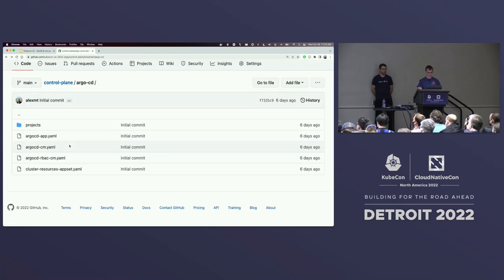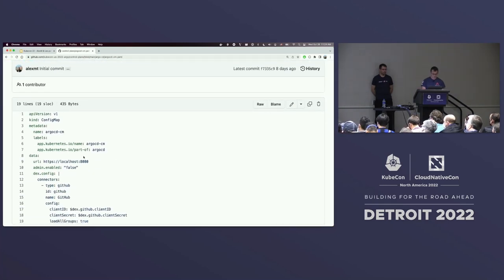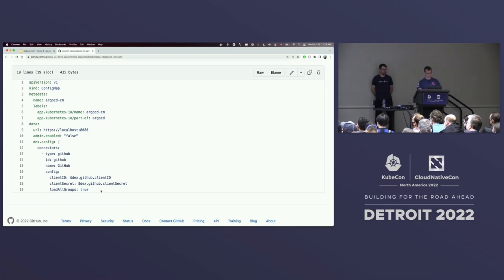And from the beginning, I kind of took advantage of it, and I created a couple more YAML files here. One is Argo CD CM, which is the Argo CD config map. And I did configure SSO using Dex, and I connected it to GitHub. It's so easy, there is nothing to learn about it. You need to create a GitHub OAuth application and configure a couple of secrets here, and that's it. Argo CD is going to know how to talk to GitHub, and Dex is already bundled in Argo CD, so you don't even have to configure Dex itself.